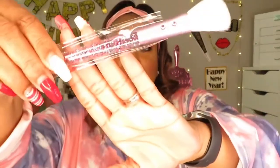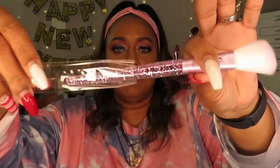But anyway, there it is. It's a cute little glitter blusher brush. It's an angled blusher brush. I don't know, I may use it. I may give it away.